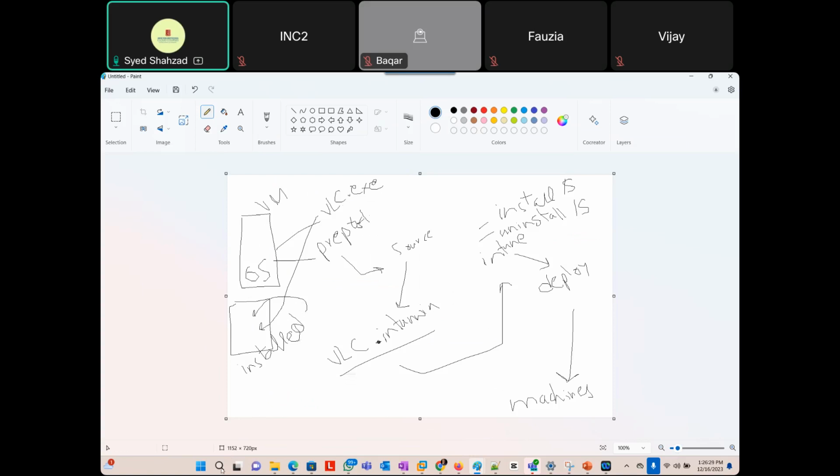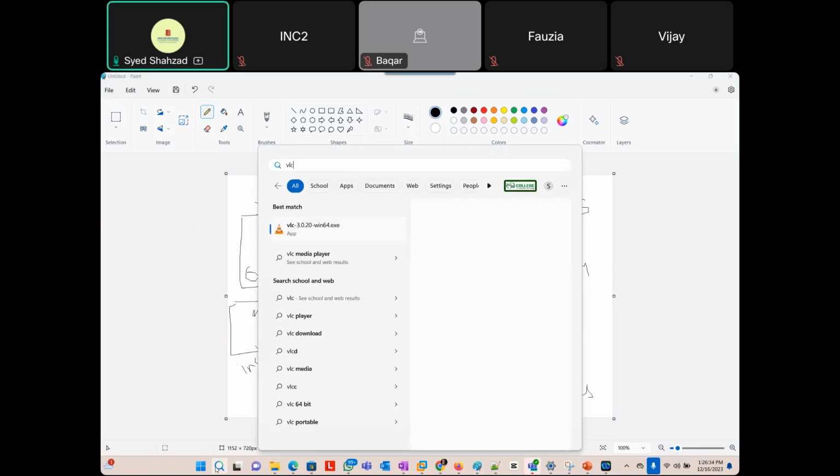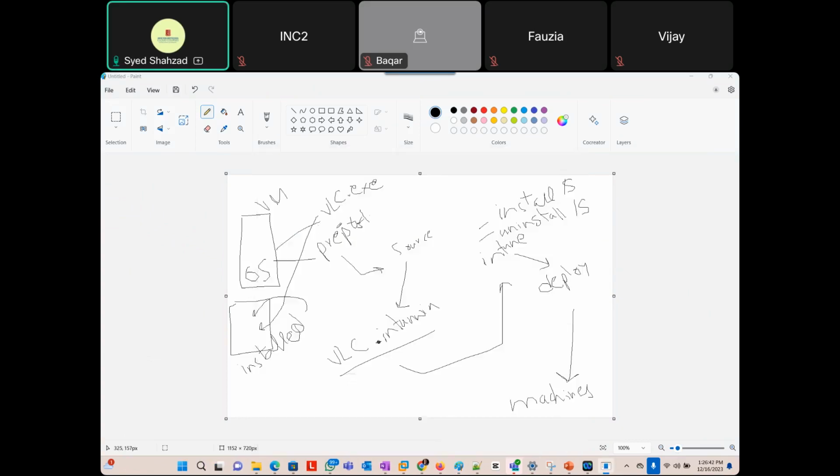So if VLC is installed, I don't think VLC is installed on my laptop. Oh, it is installed. Okay, that's good. So this means, no, it's not installed. Okay, let me install it then. I'm installing it on my laptop, but I'm not installing it on the machine where I need to deploy it, obviously. There's a pop-up here.